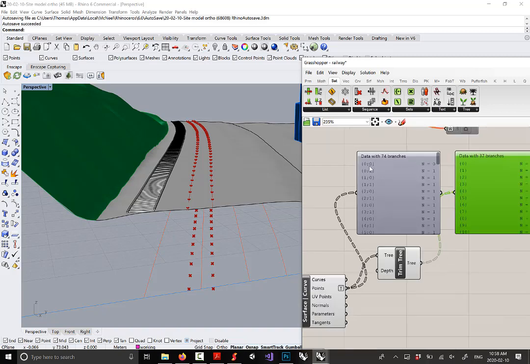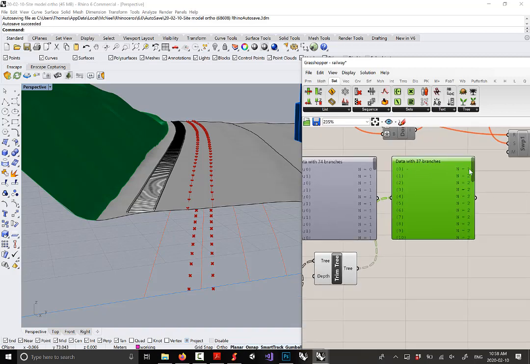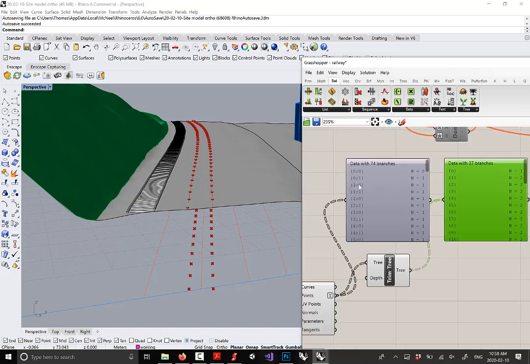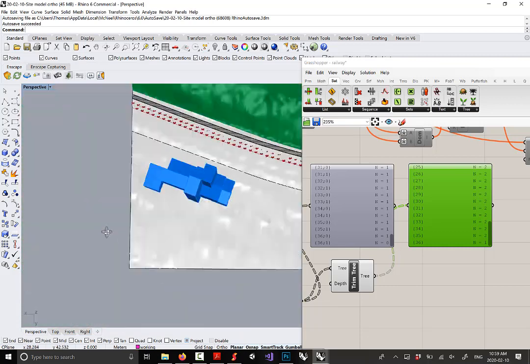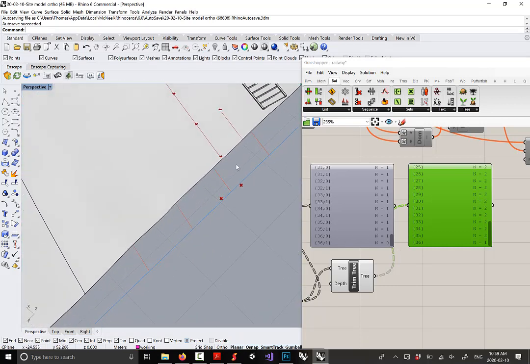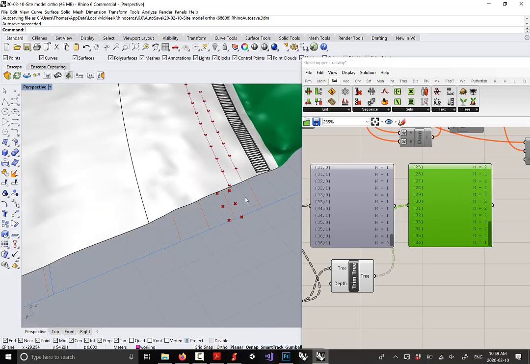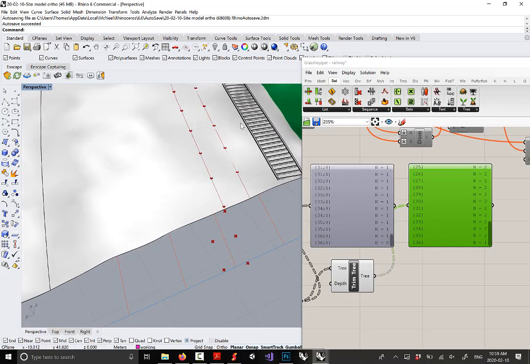And you can see that 0, 0 had no intersections. 0, 1 had one intersection. So branch 0 only has one item. Whereas 1, 0 has one item, 1, 1 has one item, so branch 1 has 2 items. And if we go down to the end, you can see there's another branch that only has one item, and that's because if we look at this here, there is only one intersection here. So that's what these lists represent, right? They represent these pairings of points.